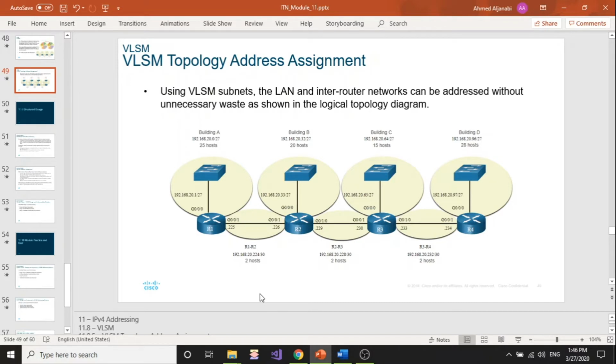Now since I have 7 networks, you don't have to look at those numbers. I'm just going to choose a number that makes it a little bit easier. Since I need to have 7 networks, and I want you to pay attention to this, let's imagine the prefix was 24. I want to create 7 networks out of that. Well, that means I need to borrow 3 bits, because when you borrow 3 bits, the number of networks you can create is 8, and since I need 7, that will be more than enough.